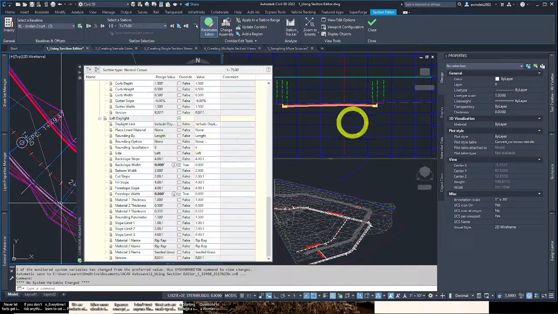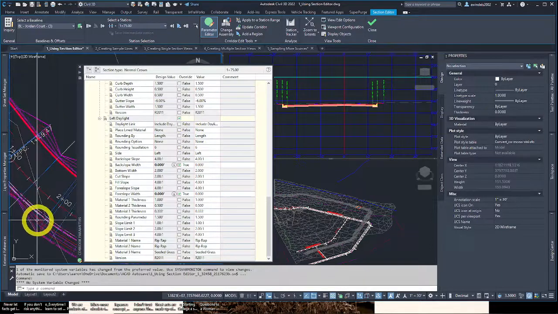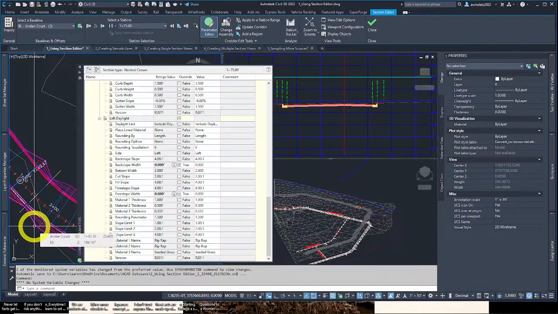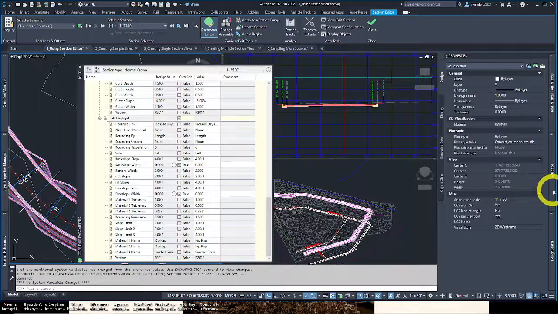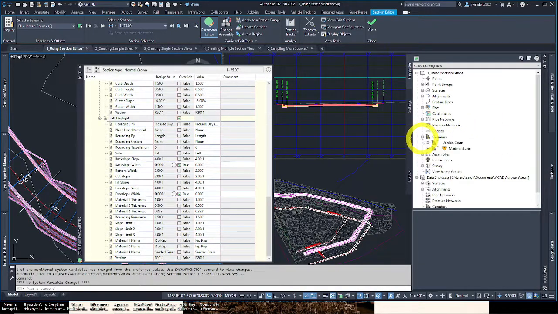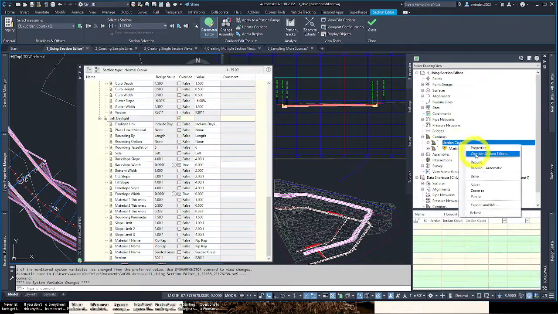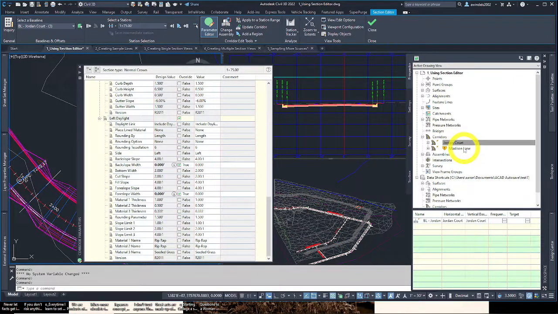It made some changes. It edited the stations a little bit, or the slice section. We have to go in and rebuild our corridor here. And there it cut it out.